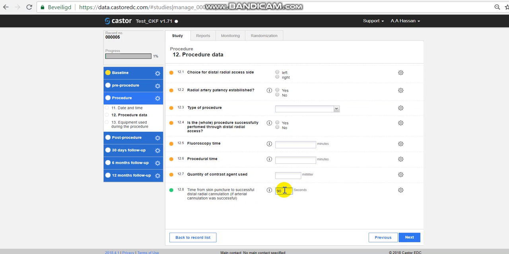Yeah, that's about it concerning the regular electronic case report form. One more thing to be mentioned. Let's presume that the subject makes an unexpected visit, or worse, would like to withdraw, or maybe experiences an adverse event. In this case, you need to go to the reports to record these events.